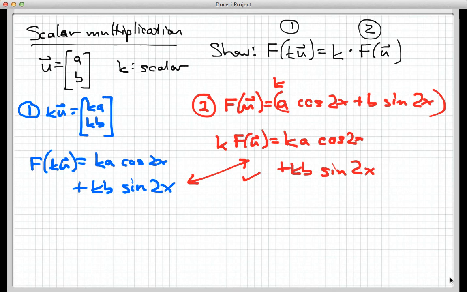It makes sense that this should be a linear transformation. We shouldn't be surprised that R² and this set of solutions to that differential equation (y'' + 4y = 0) should have a pretty strong correspondence. Where do we actually use the cosine and sine here? We didn't use any trigonometry or derivatives - the cosine and sine were just placeholders, like the places inside a vector. They're merely locations to put a number. It's even similar to P₁, the set of all polynomials of degree 1 or less (things like 5 + 3t) - those have two slots for numbers as well. These vector spaces are pretty exotic sometimes, but when you get down to their basic structure, they have an essential structural similarity that makes them not that different from each other.